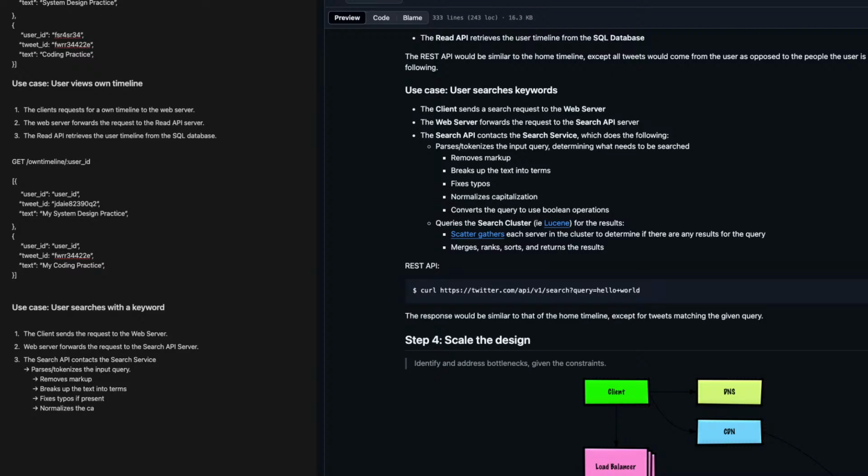Normalizes the capitalization. Converts the query to use Boolean operations. Okay, I do not understand this much, so let's not bother about this for now.